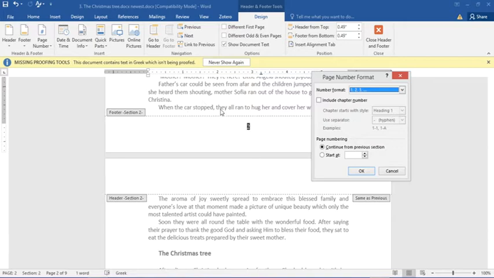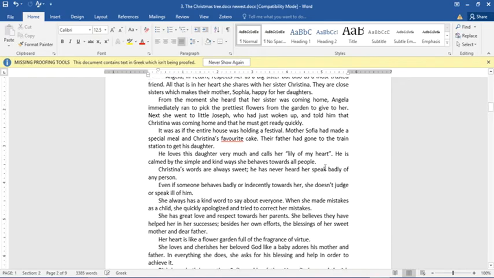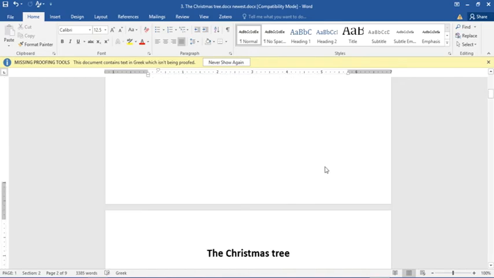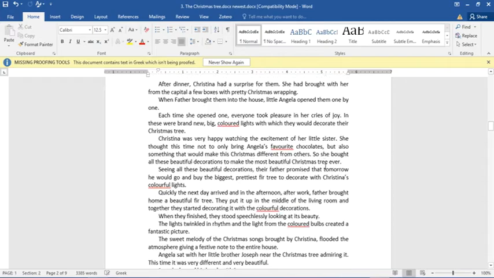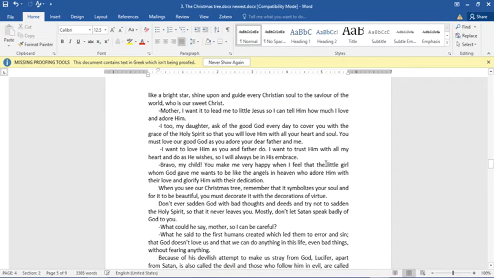But then come and say it is possible to continue. Now the document by default shows that it is continuing from the previous section, but what we want is to start from a new paging system. So we say start at 1 and then enter. At that point you have formatted your document very well, and you see that you have two sections, each section having a different footer.